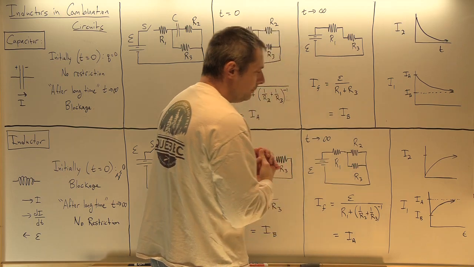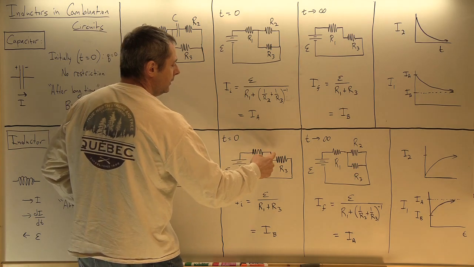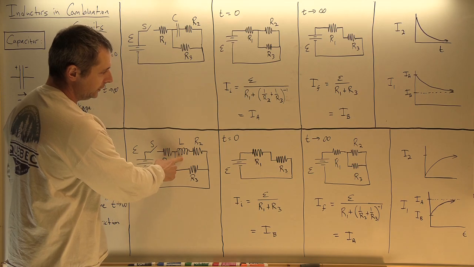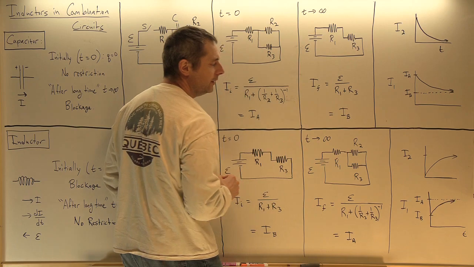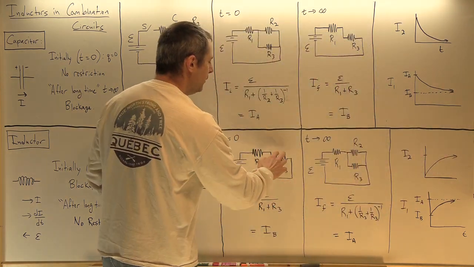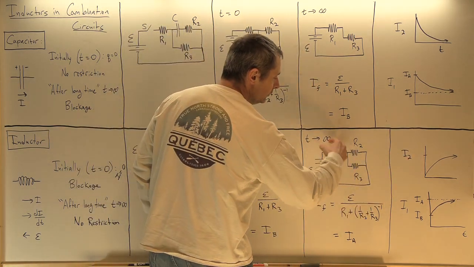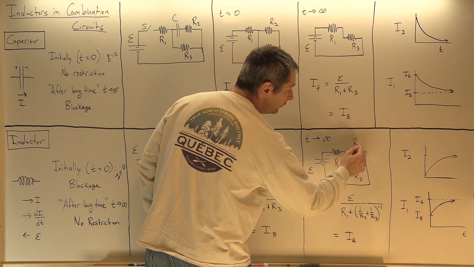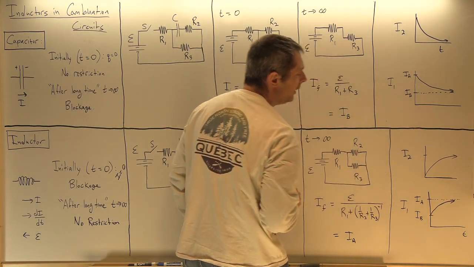You should also be able to create graphs of the currents. Now notice the current in resistor 2 over here starts as 0 because the inductor acts like a blockage in the beginning, and then it gradually increases to whatever it is in this circuit. So we make a rising 1 minus exponential graph for the current in resistor 2. Again, we could get this final value by just doing an analysis of a combination circuit and figure out the current in this top branch. It's pretty easily done. And so we could even put a value here if we wanted to.